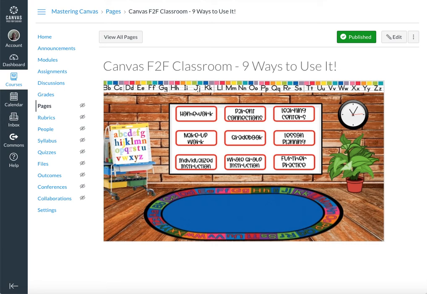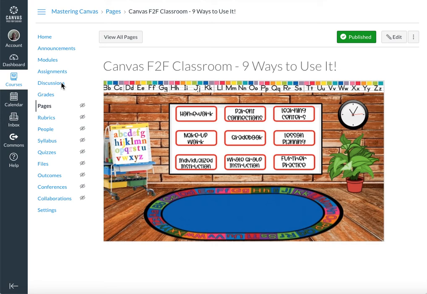So let's get started. The first one that we want to look at and talk about is homework. You can load homework assignments into places like modules. We'll look over at the left side, course navigation menu, modules here, as well as announcements, assignments, discussions, so that they can be easily accessed by the children and their parents.